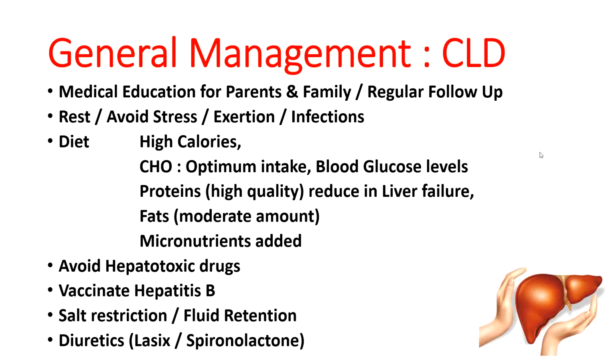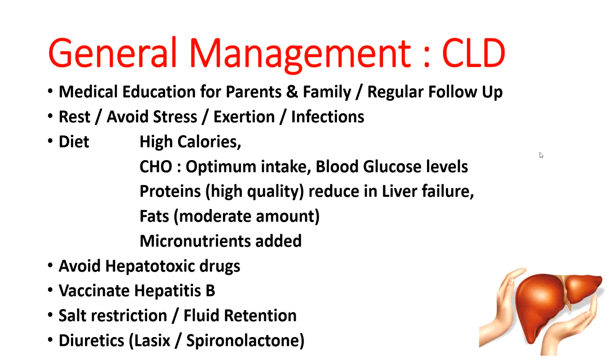Always avoid hepatotoxic drugs in patients with chronic liver failure, like paracetamol, anti-tuberculous drugs, anti-epileptic drugs, and many other drugs which are now known as hepatotoxic, so they should be avoided. We must protect our children and adults with hepatitis B vaccination, which is available, simple, cheap, and affordable. So we should avoid another problem because of hepatitis B infection in these children.